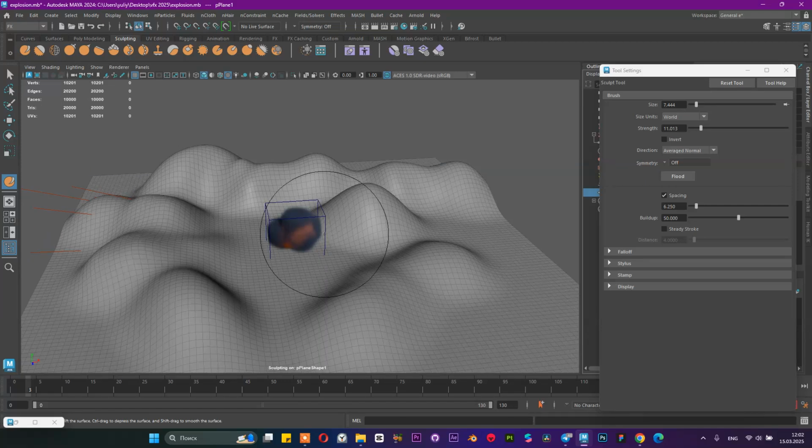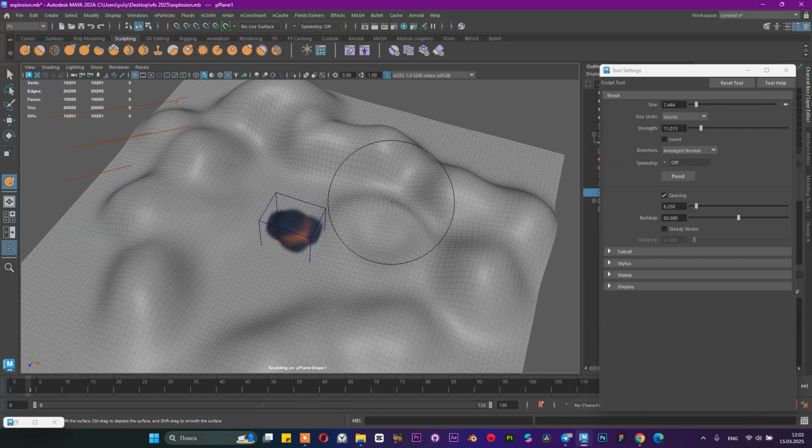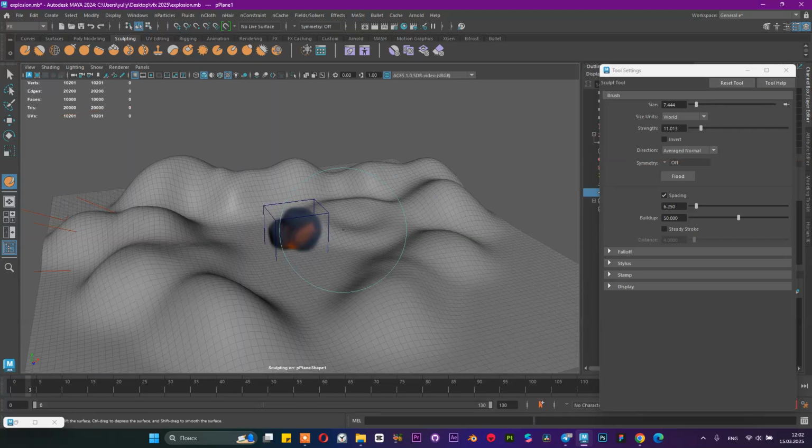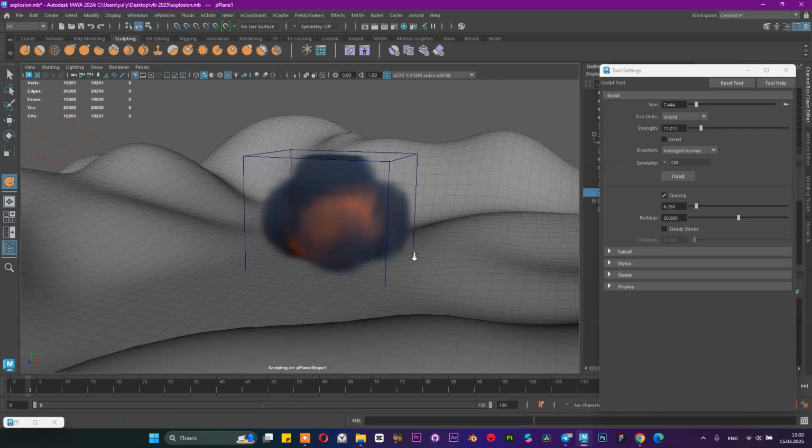It's like a ground. With shift you can smooth. With control you can downgrade some parameters. And with this sculpting method, we can achieve some background for this fluid.